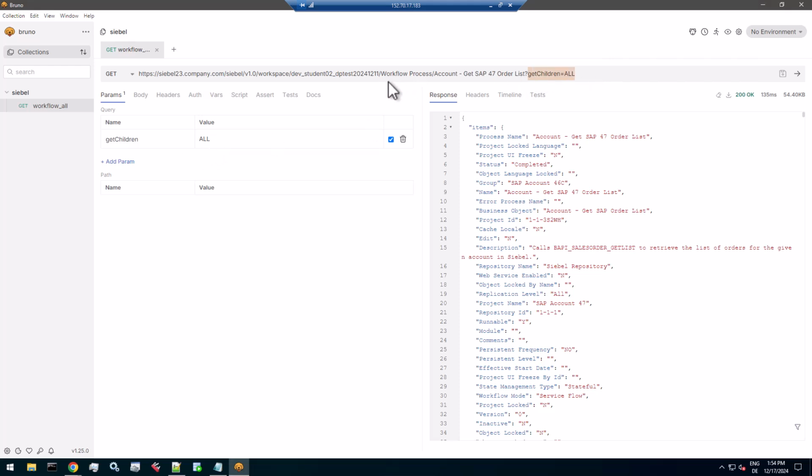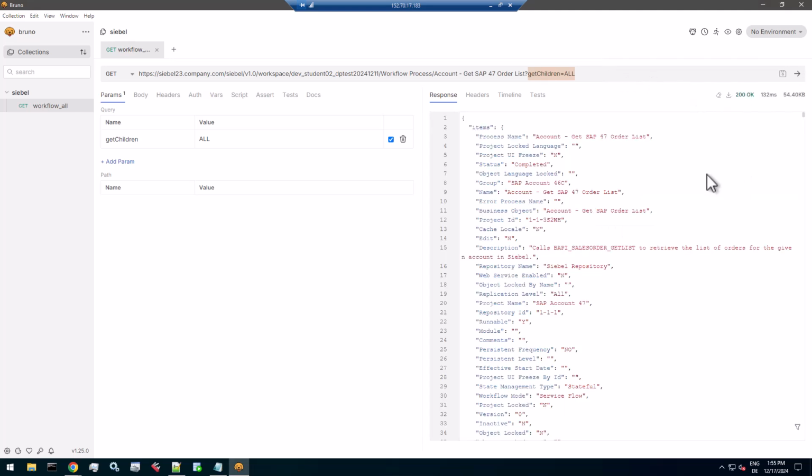And you can see that I'm using the workspace API, so it only works in development environments. And there's a test workspace I've given. So of course we pull it in Web Tools from the current workspace. We want to query a workflow process, and this is the name of the workflow process. And we want to get all the children.